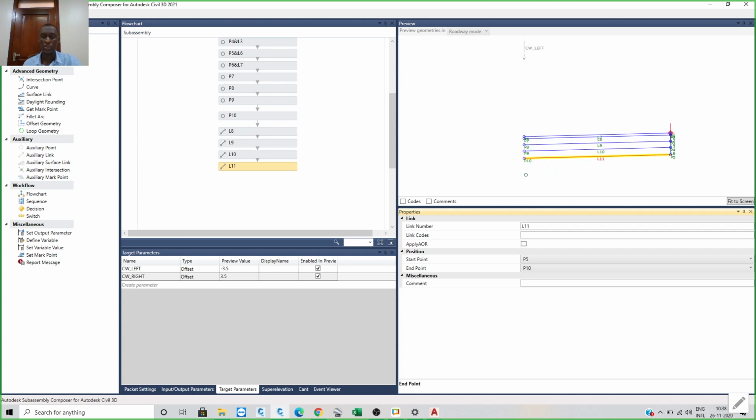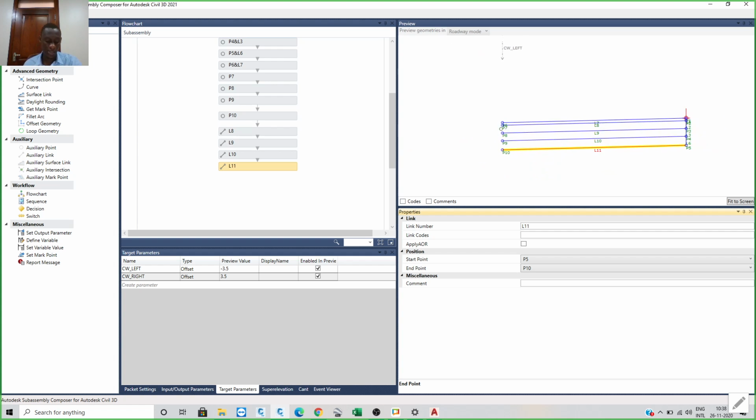Okay, so after that, now that is our carriageway.